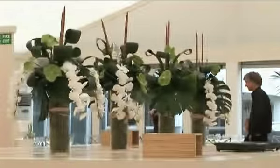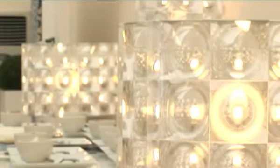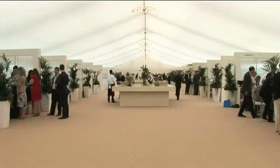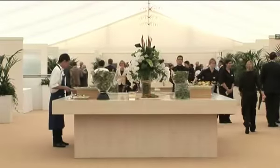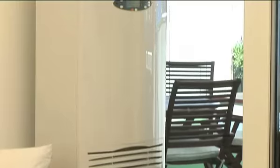We pride ourselves in not just being a structure company, but a design company. We're more and more getting pulled into design detail with floral, with graphics, with subdued lighting, with music, air conditioning. And that's where we spend most of our time. It's the environment and the ambience that we create that really makes the difference. Temporary structures, scaffolding, seating, floral, air conditioning, generators. One person, we sort the whole thing out.